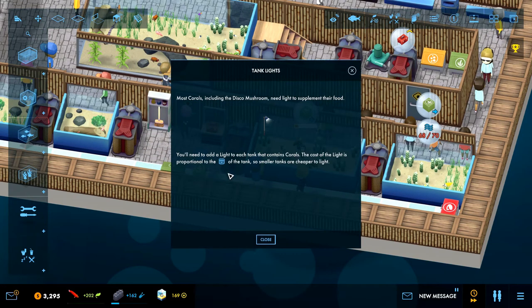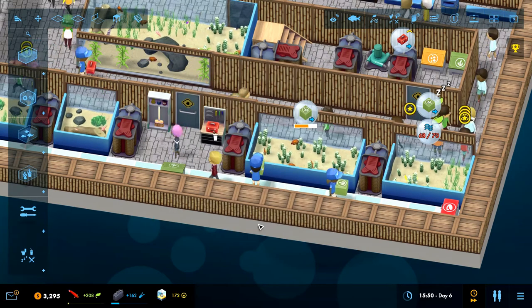So let's just start doing the fish. Most corals, including the disco mushroom, need light to supplement their food. You'll need to add a light to each tank that contains corals. The cost of the light is proportional to the size of the tank. Or the depth of the tank, sorry. I'll get there eventually. So smaller tanks are cheaper to light. Okay.